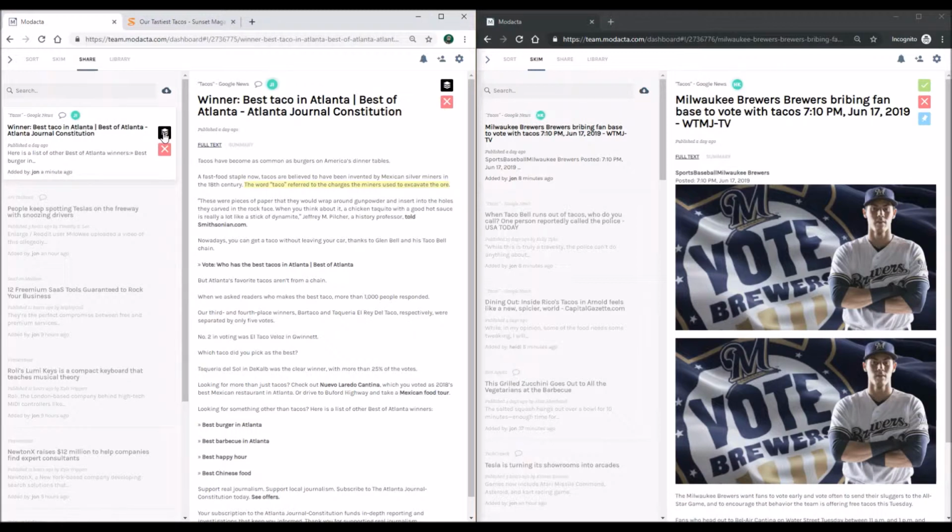For those of you that don't know what Buffer is, it's a free-to-use social media tool that allows you to schedule posts to your social networks, including LinkedIn, Facebook, Twitter, and Instagram. It really makes it easy for professionals that are busy. You can click it, queue them all up, write a nice little one-liner on them, and then it'll automatically post to your LinkedIn for you.